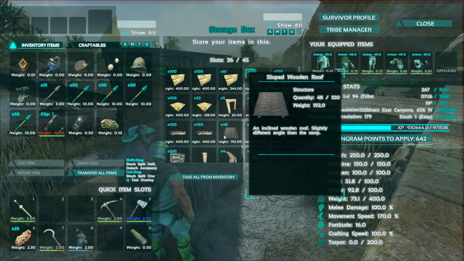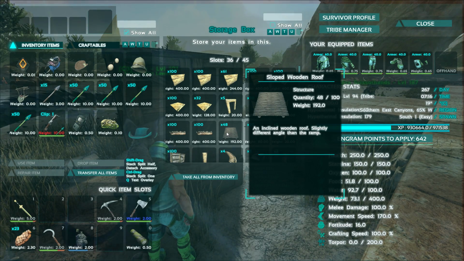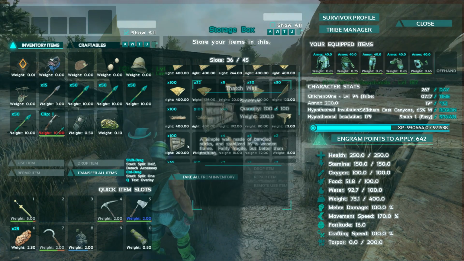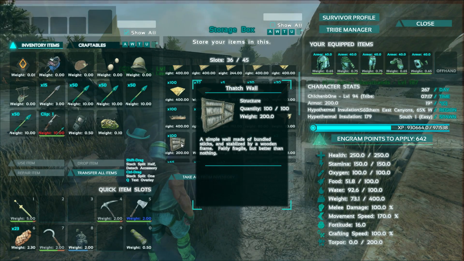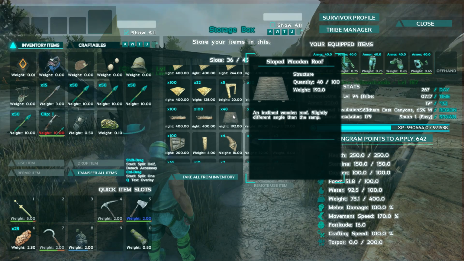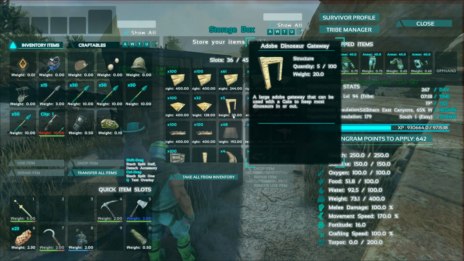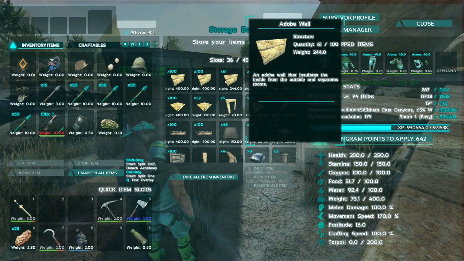I went for sloped wooden roofs. You can use any sloped roof you want, but in my opinion, the wooden ones look a lot better than the Adobe ones, but you'll find out why a little bit later. And you need just a random number of thatch walls. You need a ton of thatch walls just to make it a little bit easier on yourself. Because if you do this out of Adobe, it's going to cost you, because we're going to have to tear down a few walls again.